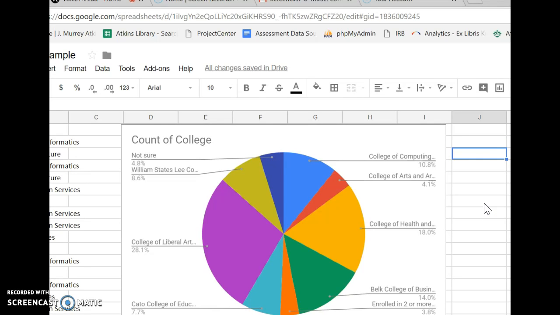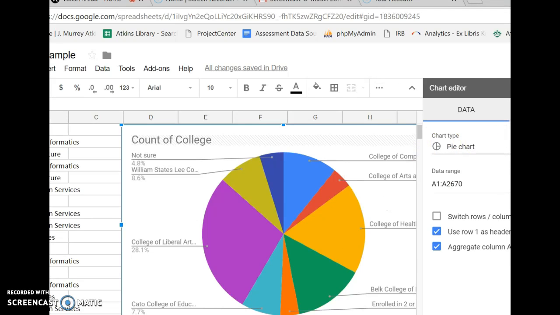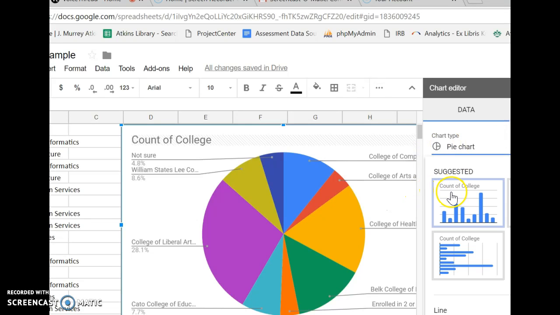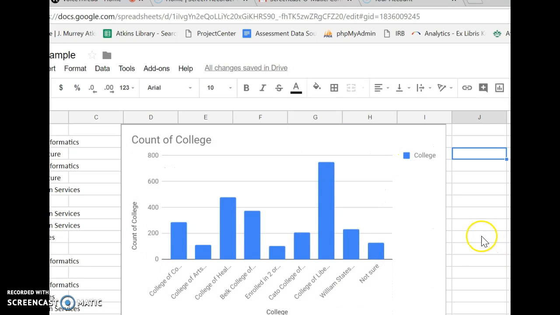And if you recall from the Emory text, she pretty much recommended that anytime you have more than 3 categories, a pie chart really doesn't work well. In Google Sheets, you can easily change to different kinds of charts. Again, we can look at a horizontal bar chart. That's not too bad. It takes some formatting to get it to my satisfaction.